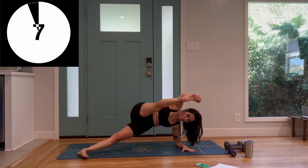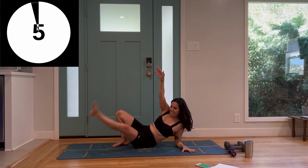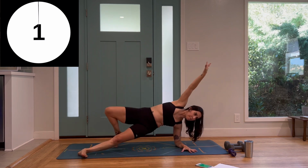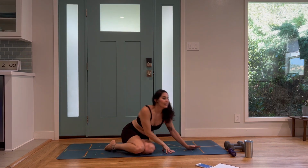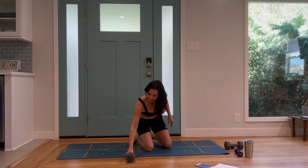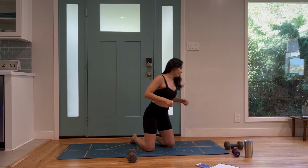If you're quite flexible, you might even grab those toes and use that kick as a nice stretch here. Rest. All right, moving into some kneeling push presses and some standing rows.